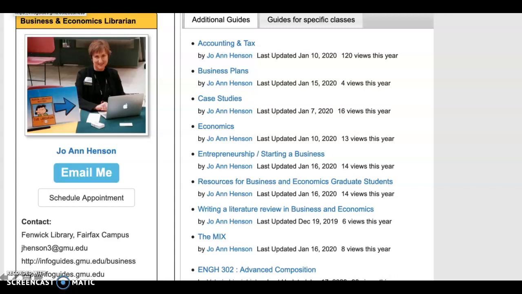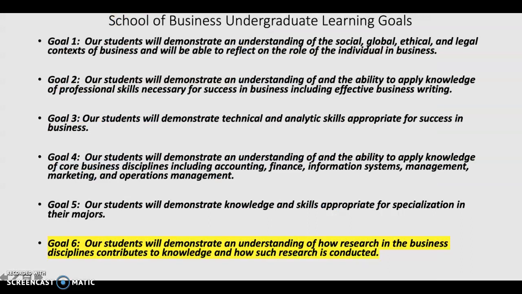Before we get started with that, I would like to talk just for a moment about why it's important to understand the value of good information. There's so much information out there that one of our objectives is to help you to understand why you need to get good information, not just find articles on a topic. So let's take a look at that. This is probably one of the better reasons that you need.